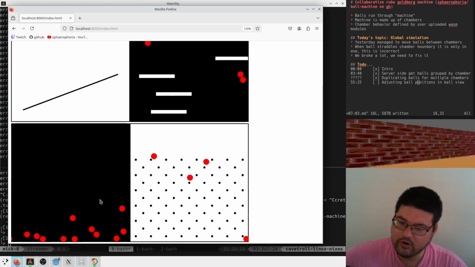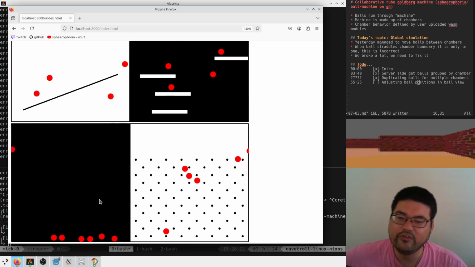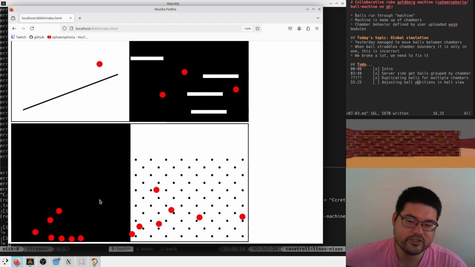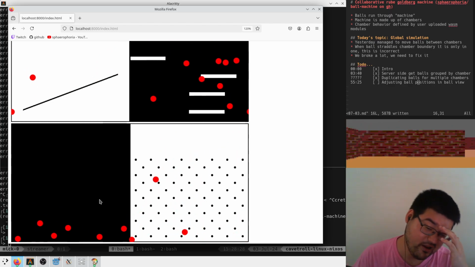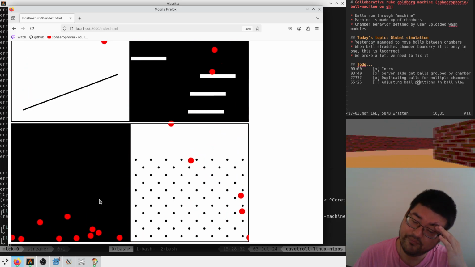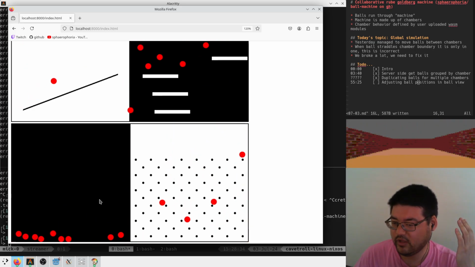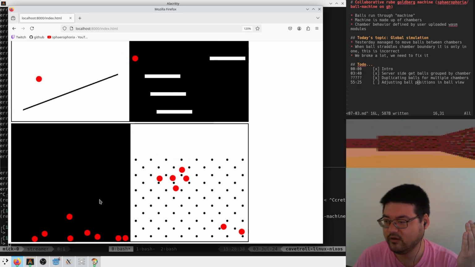But I don't really know. Is that dynamic? Do we want chamber writers to have to support different chamber heights? That doesn't really make sense. So I guess we just hard code the aspect ratio somewhere. We just say the height is always going to be 0.7 or something.